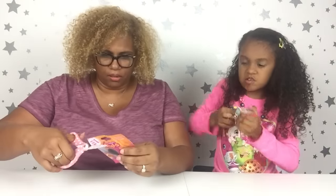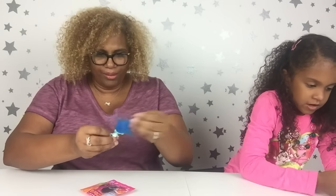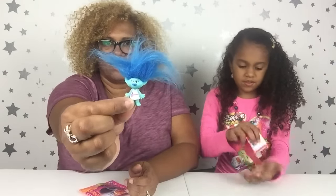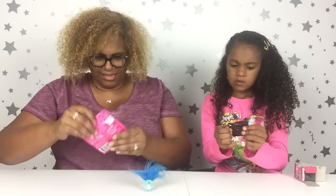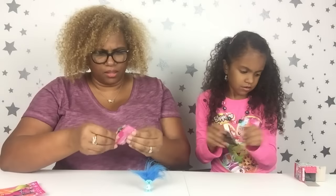This is the first time we're opening the trolls, so here we go. Oh my gosh, so much hair. So cute, look at this hair. That reminds me of Electro Kitties. We're also going to show you guys a close-up at the end of the video of everything we open, okay? Oh, they come in bags. Does it stand? Yes, it does. Wait, do they always come in bags? Yeah, I think they do.